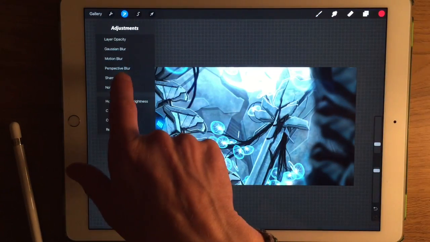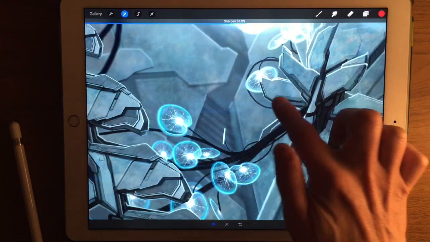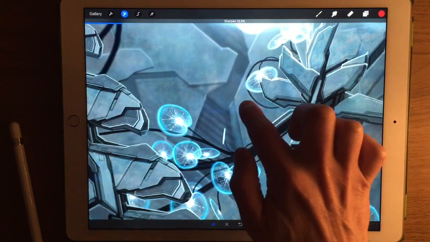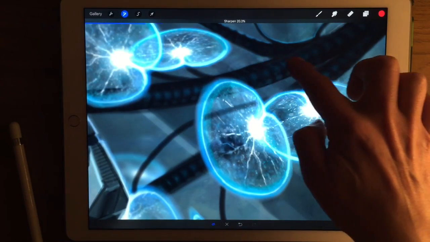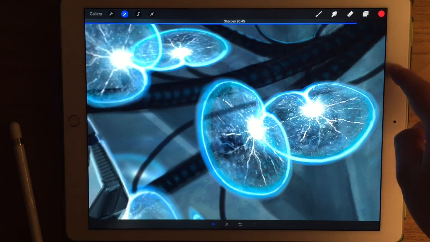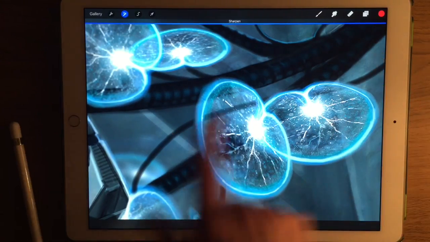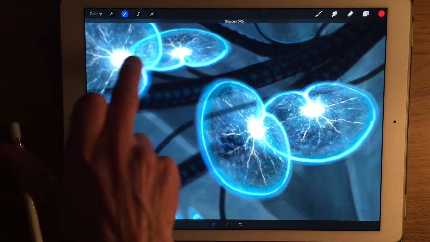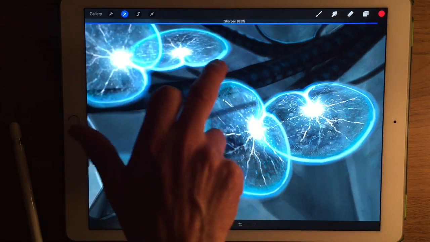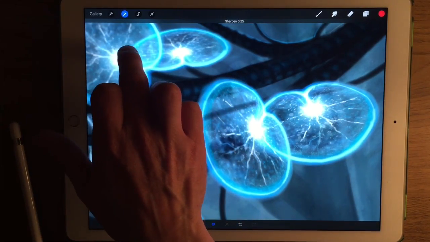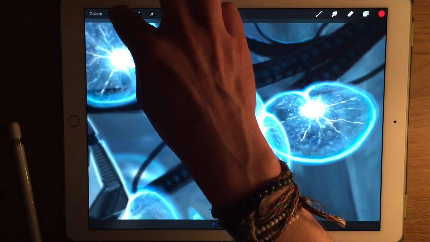Okay, so the next thing might be sharpen. Now if I zoom in here, you may be able to see the effect of that a little bit more clearly. It's a very subtle effect, so maybe if I just zoom into this particular detail, you can see that it does sharpen it, and you notice it on this particular area of this image there. If I undo that now, you'll see the effect. With sharpen you don't want to change the image, you just want to make it a little bit more crystal clear, so it might be useful for certain areas of your image.